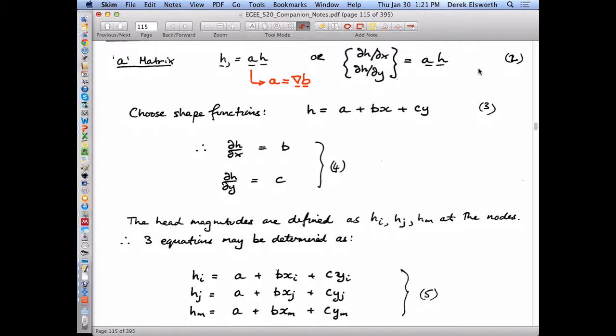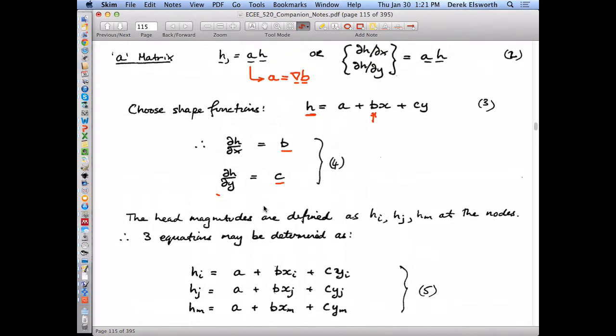We'll take the fact that we can define the magnitude of the head at any point as a function of this surface, which is the equation for the head surface above this element. Certainly we can take the derivative of this. If we differentiate with respect to x, this term drops out, this term drops out, and we end up with just b, which is this. If we differentiate this expression with respect to y, the only term we're left with is this, a constant times, well, 1 times c, and the other terms drop out, so we end up with this. And so we can certainly get the gradients of those magnitudes, which will be of use to us.